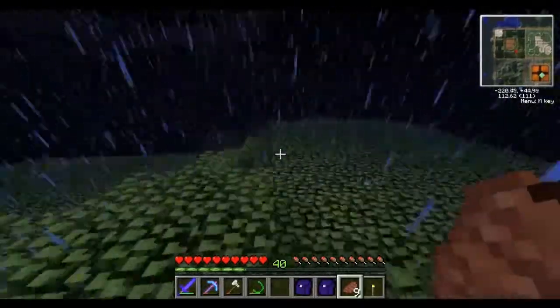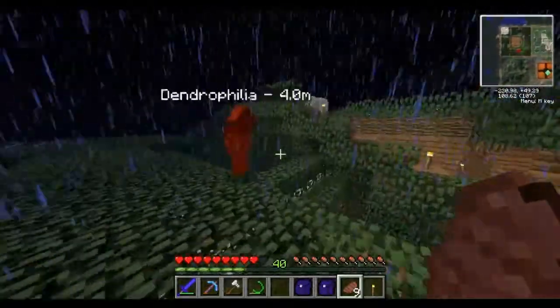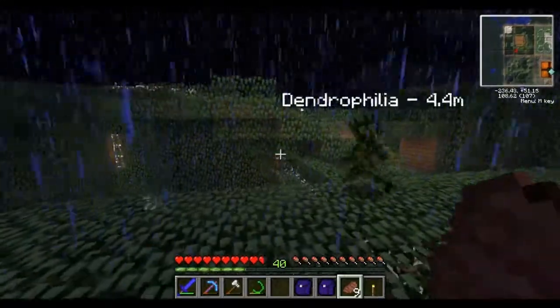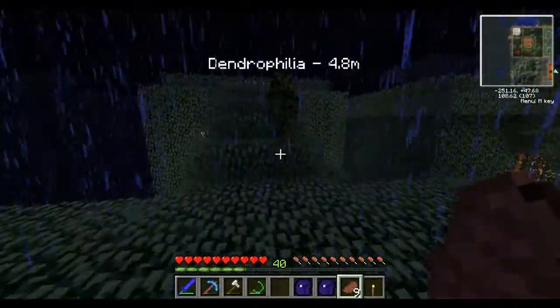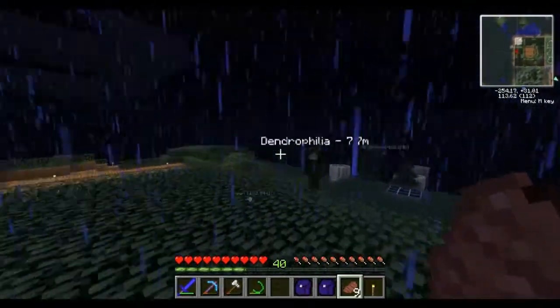So you can actually be really unlucky, but since your base, your trunk, is so far in, the only bits it could hit are these bits underneath. If it does set fire to it, it'll take out the top blocks and then the rain will put it out. So I'm not 100% worried. But like I said, if it burns down, it burns down. There's nothing I can really do about it. It's just going to happen. Especially not when you are Dendrophilia.